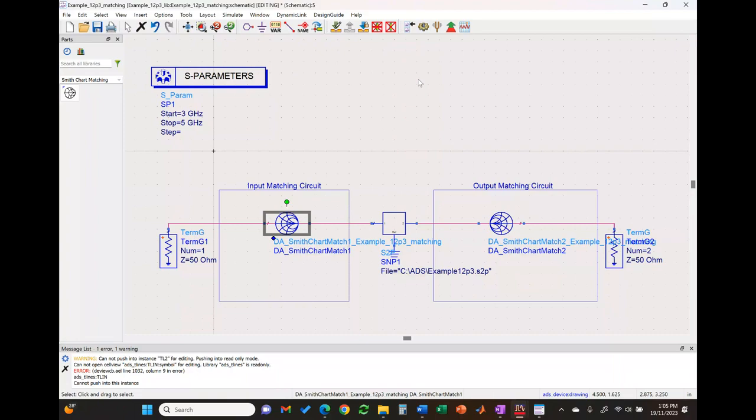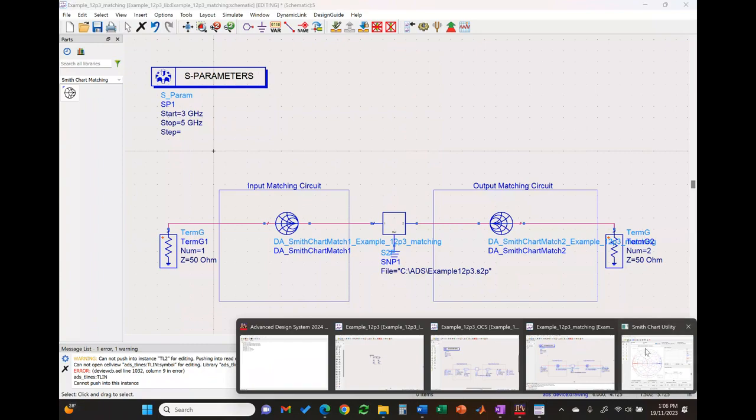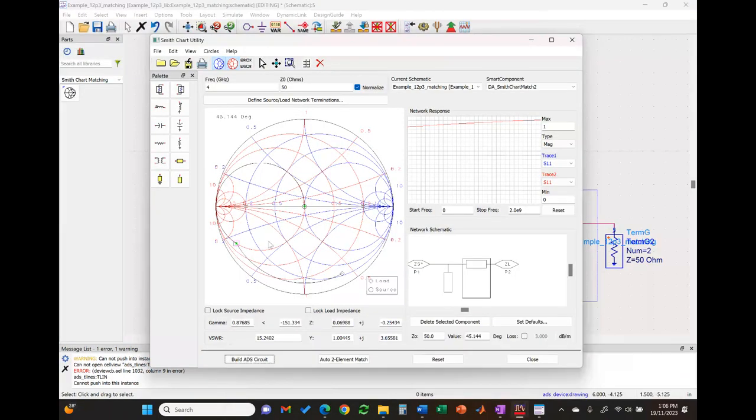Professor, that's clear, but in the input matching circuit, when you went into the network, the lengths are a bit different from what we got from. Yes, they are different because there are always two solutions, right? Right, yes. So I just selected one of the solutions. I didn't really pay attention whether these are the same solutions we have or not. Okay, I agree with you. They're not the same. And I think I maybe briefly just mentioned it. I said, yeah, this is one of the solutions.